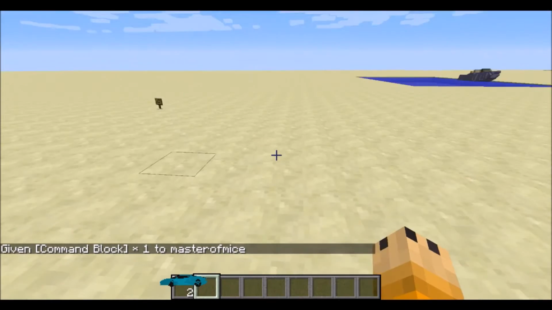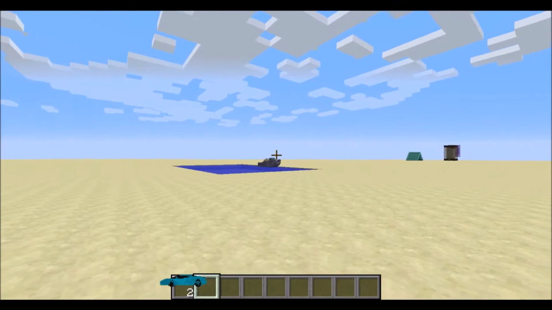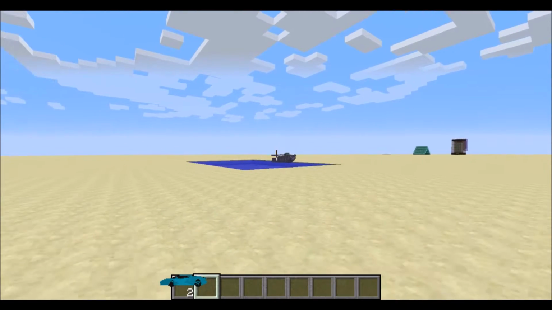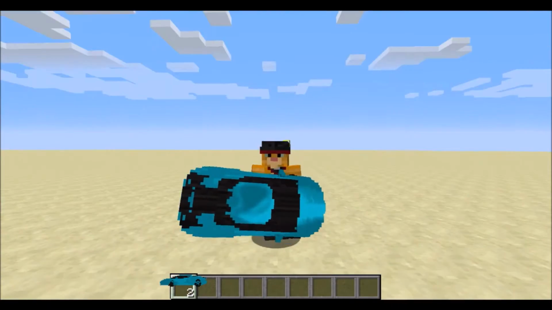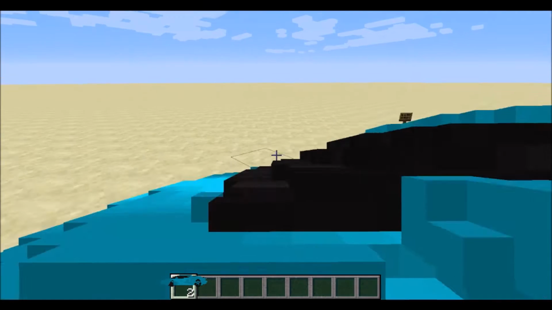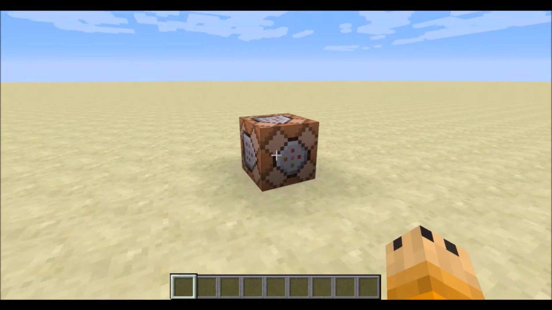Since I have the Lamborghini texture on, it's really weird. Oh, by the way, the engine command does require a texture, but it's kind of weird. My texture for the command block is a blue Lamborghini. It's so funny. But we're just gonna place one down right there. There we go.